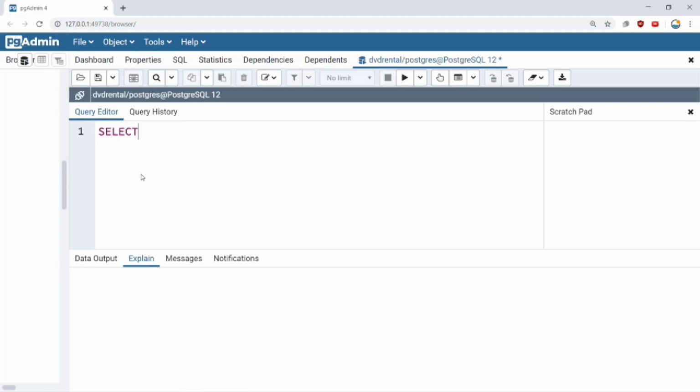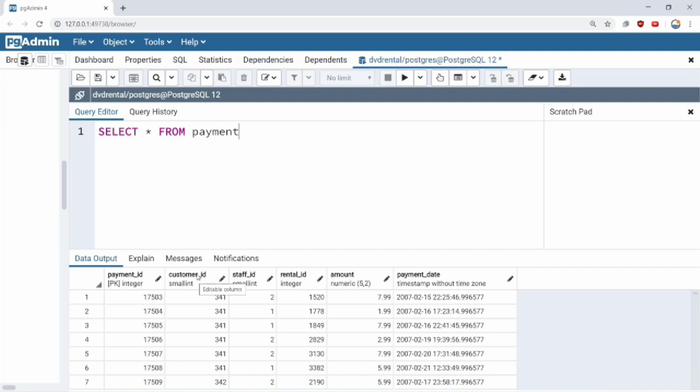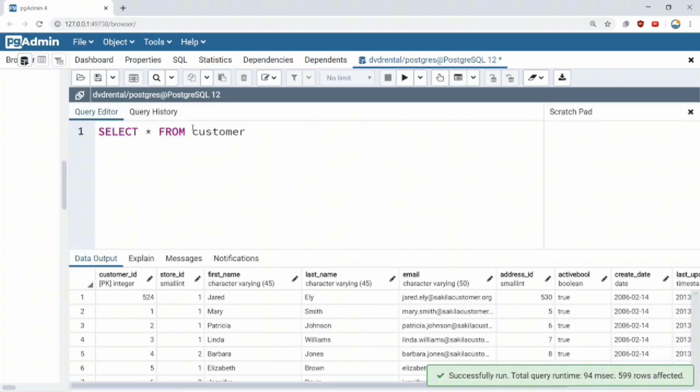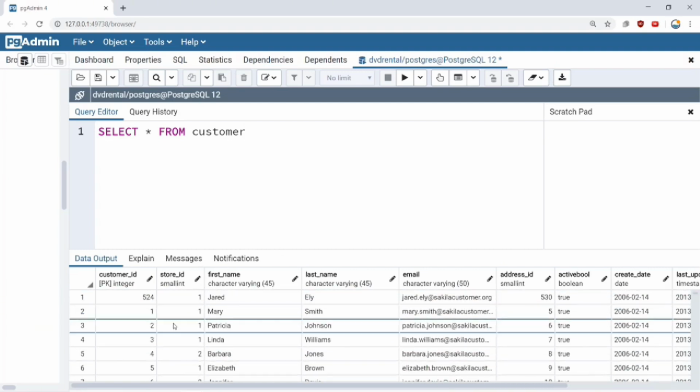So what are we actually going to do here? We can say select everything from payment just to get an idea of what we're working with. We have, again, this payment ID and this customer ID. And I want to make sure that essentially all the payments here are associated with a current customer. And if I select everything from customer, that these unique customers are associated with some sort of payment. I don't want to have any customer here that hasn't actually made a historical payment.